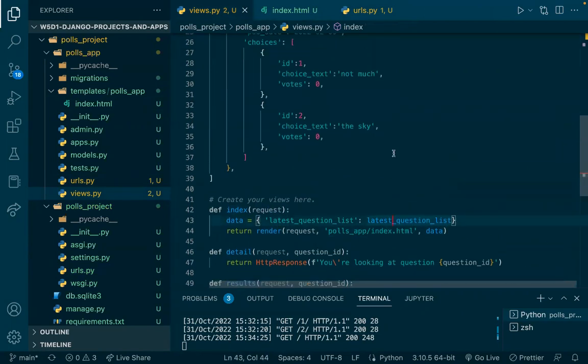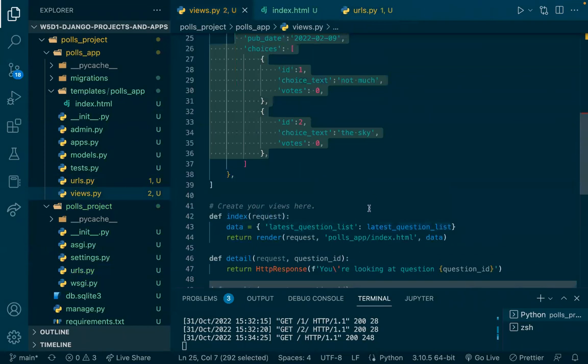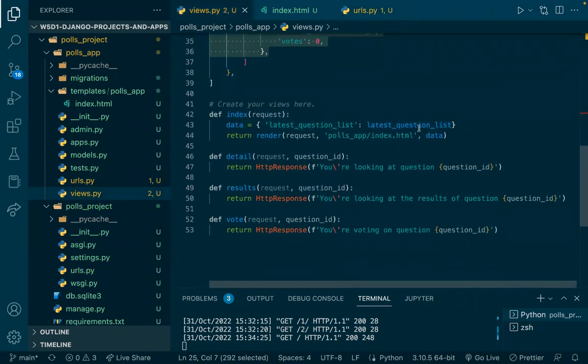Here we have a list of questions that we have predefined, and we are going to send that in to this page. So when we want to render a page, this is the syntax. We use this render method. We send in the request that we have received.